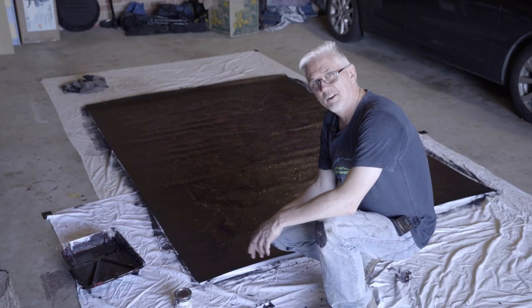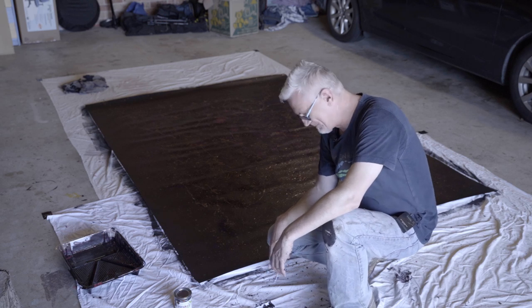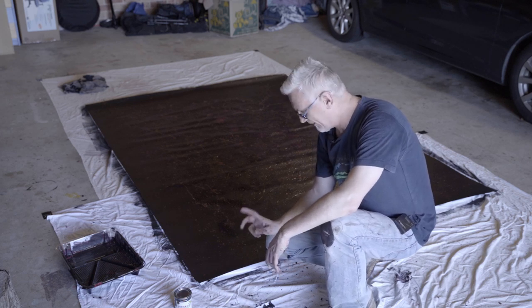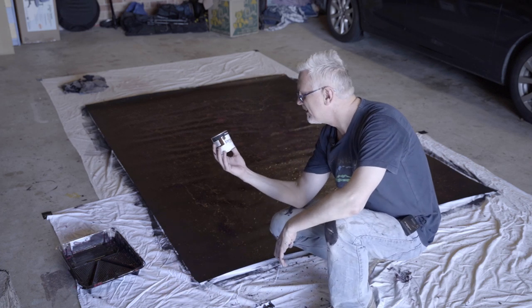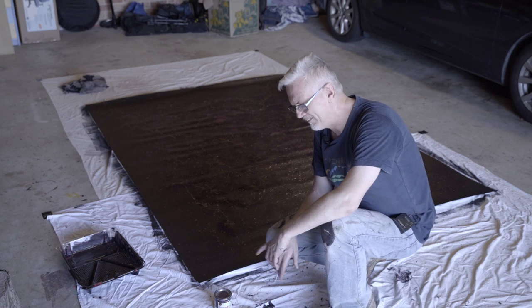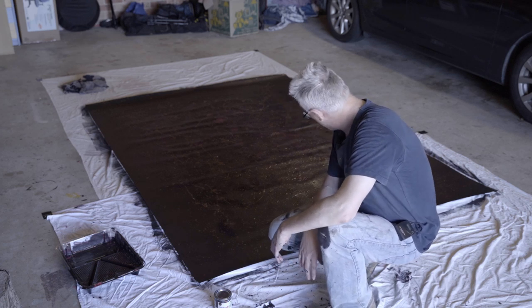The keen-eyed amongst you, those who use paint for a living, will have already recognised my mistake. The black and the Poinciana Red were water-based paints. The nutmeg, if I had bothered to pay attention to the label, says oil-based enamel. When I came to clean up I tried to wash the brush out in water and realised this is not water-based paint. So that explains why it splattered in such a beautiful way.